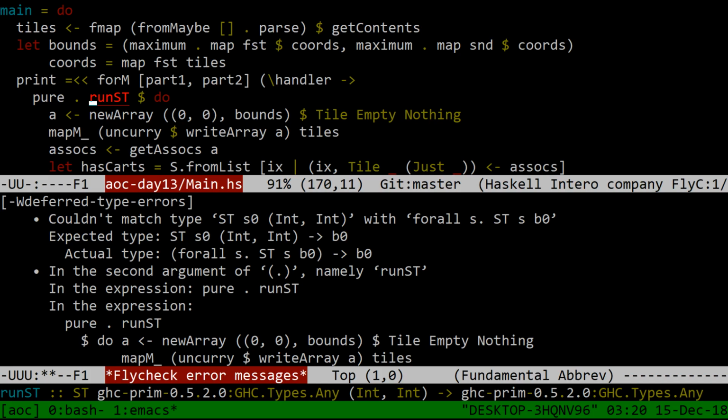Couldn't match type. So it expects an ST of a specific S named S0. And instead, it has an ST that works for any type. But isn't that fine?